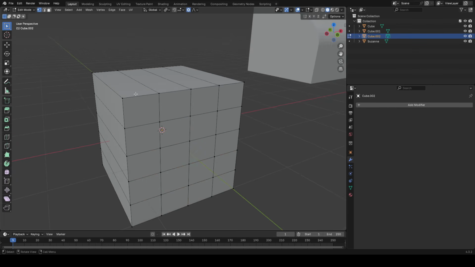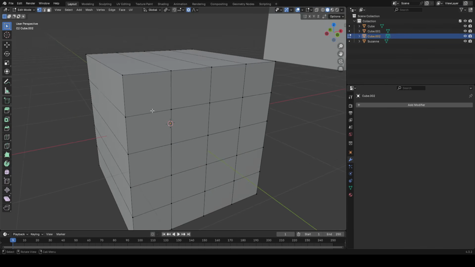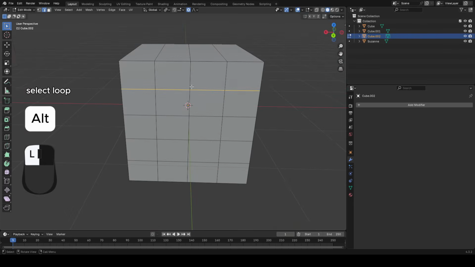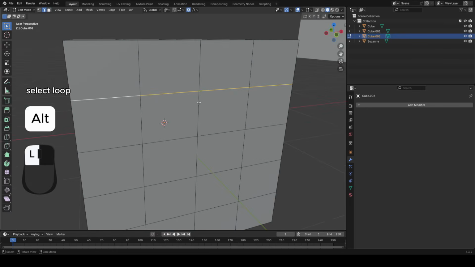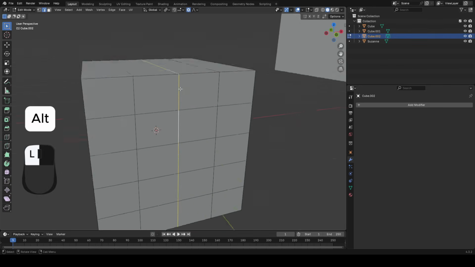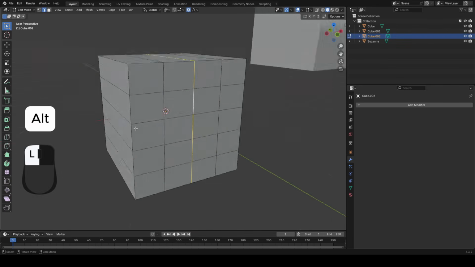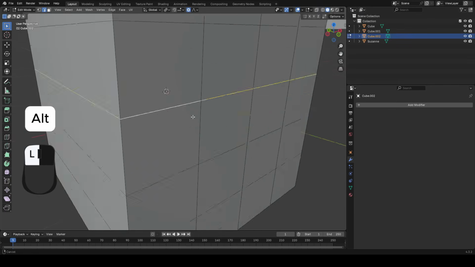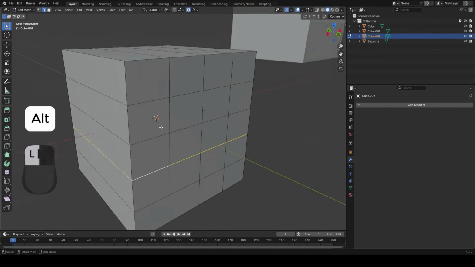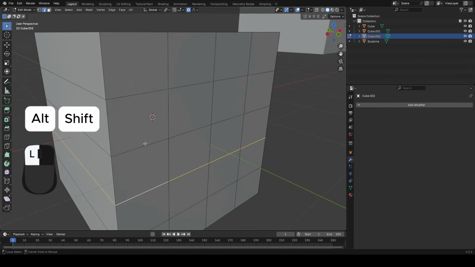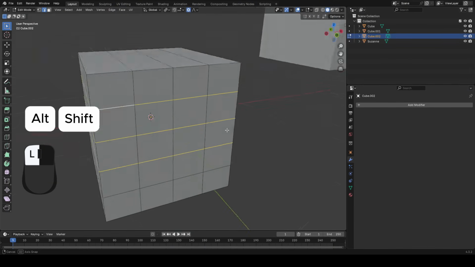Another selection method I want to talk about is selecting a loop or edge loop along your model. If I go to edge select mode, or vertex or face select mode, it works in all of these. Basically, if you alt click, it's going to select the loop going around that. If I select this edge, for example, it's going to select that loop going around the model. Similar here, if I select this one, it'll select the loop. If you want to select multiple, of course, you can alt select one, then alt shift select another, and alt shift select to add it to your selection just like that.